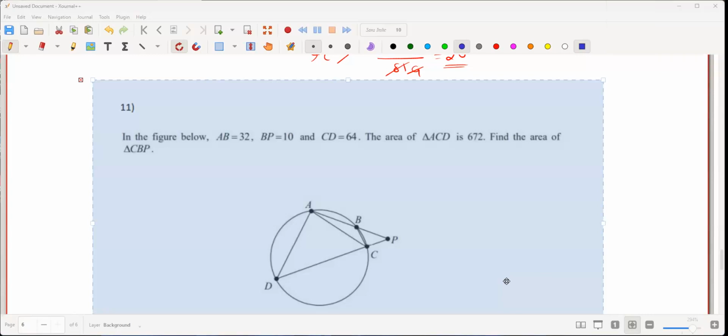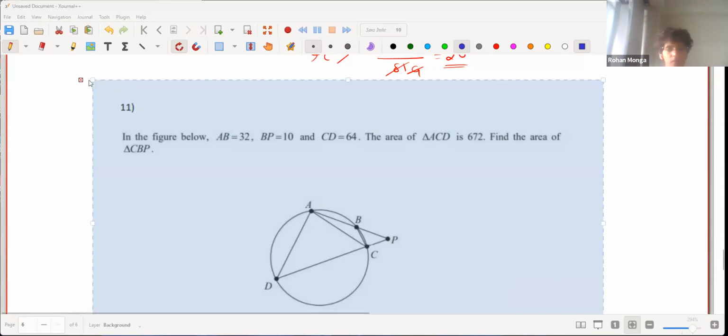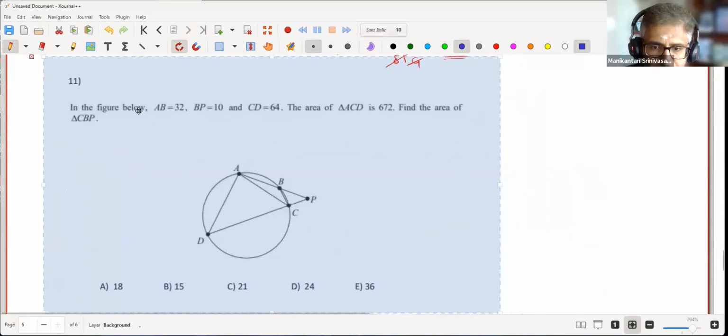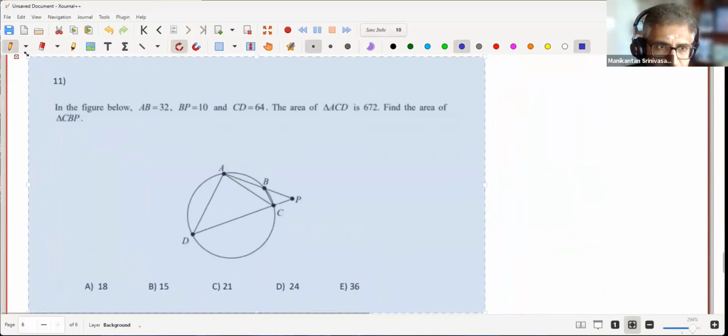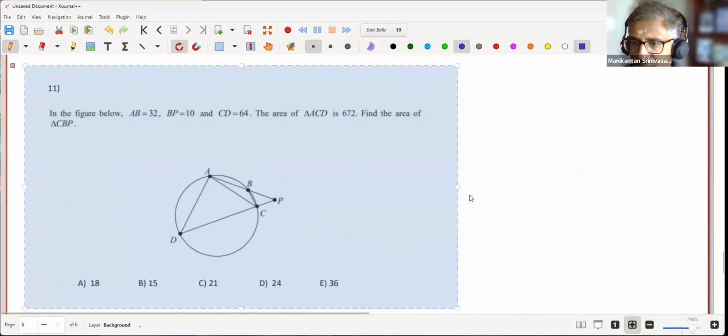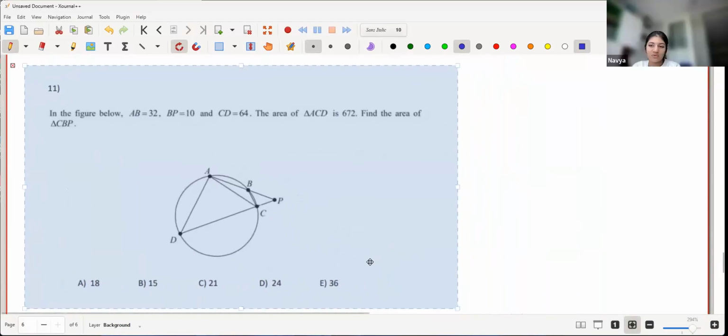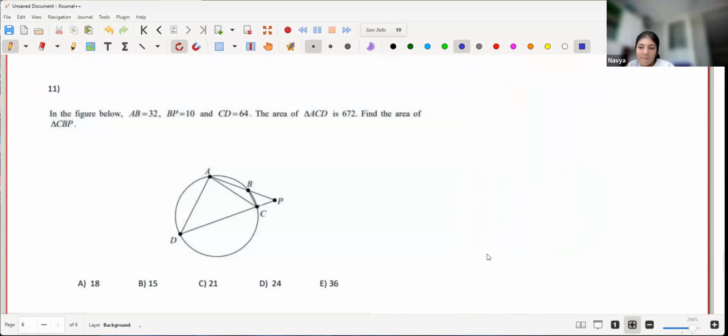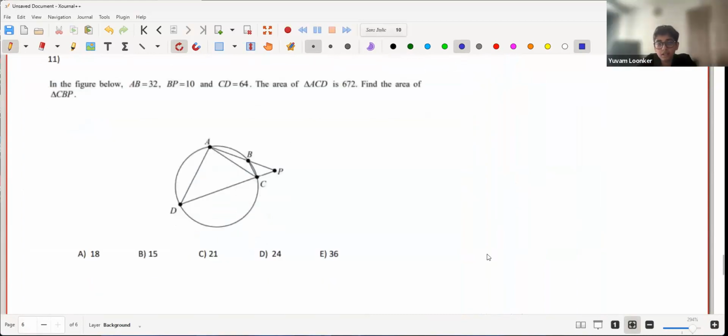Okay, who attempted this? Rohan, did you? Yes, sir, I tried this question. I did a little bit of a faulty method, but I got 24. Okay, all right. Is it one of the options? Anyone else got any answer? Navya? Yuvam? Anything? I tried, I couldn't get this one. Okay, Navya, what did you get? My answer was way too small. I got 5. Way too small.